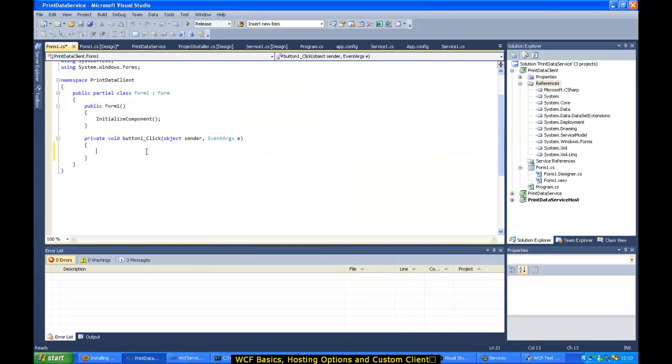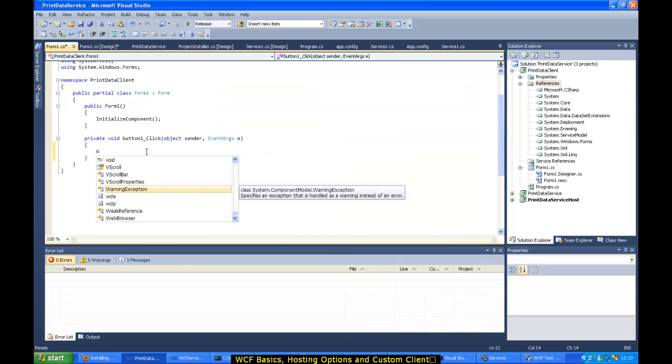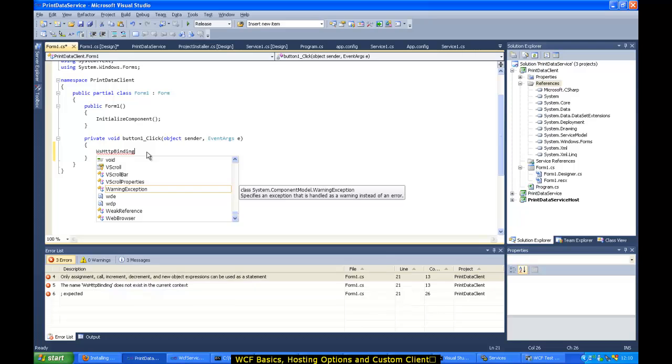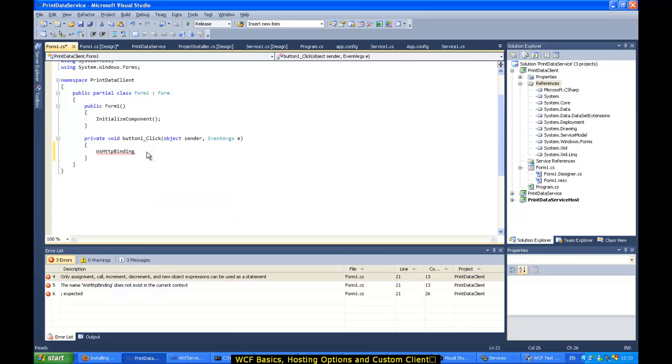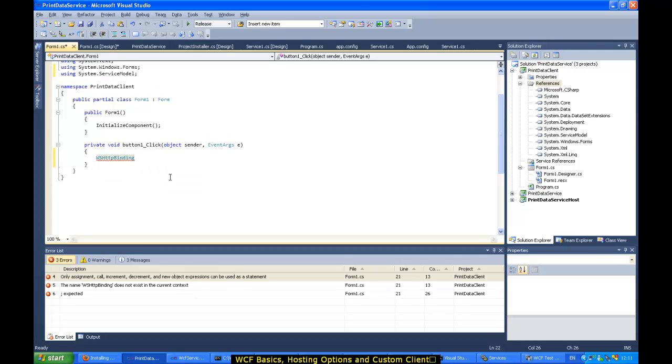Okay, now wsHttpBinding, it should be S capital, wsHttpBinding. So using service model we create an object of wsHttpBinding. We initialize this object. This is the class given by the framework.